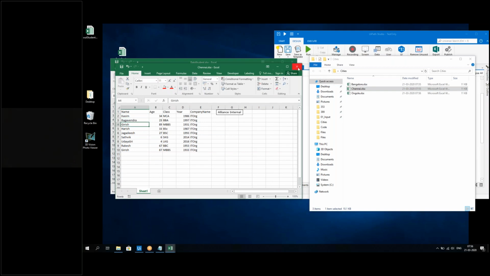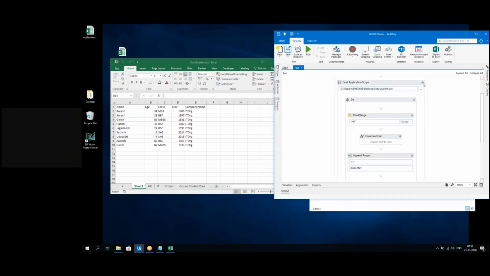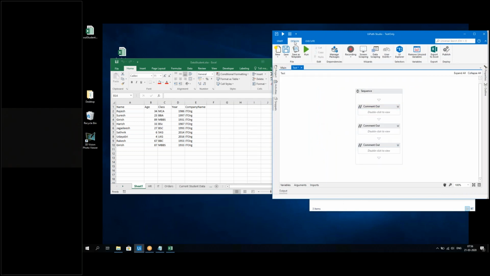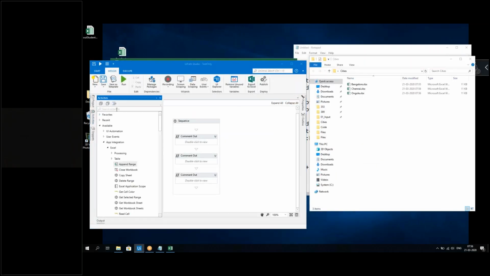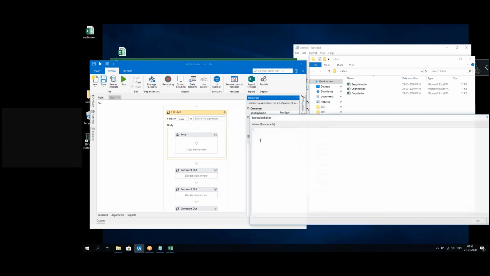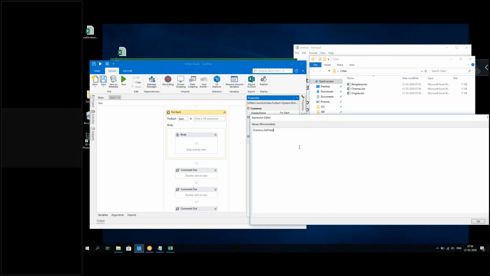So if you loop each and every file from this folder and append this data, how can we do it? First thing is for each. Just drag the for each, go here and in the text put Directory.GetFiles, right? Get files of this path in the double quotes.